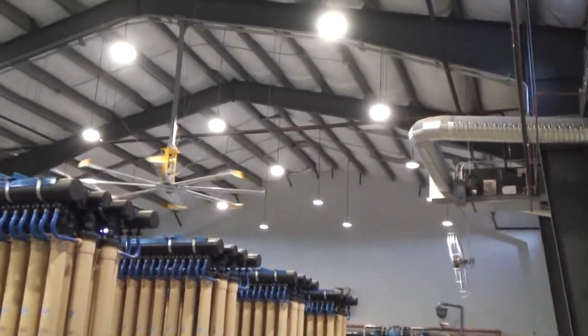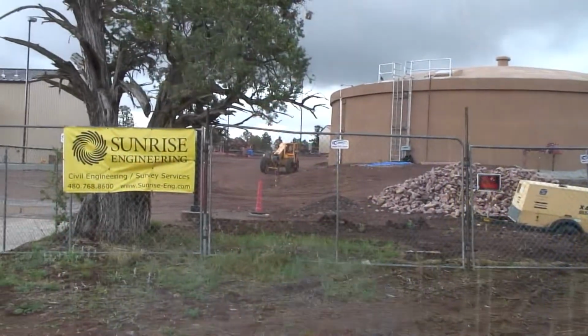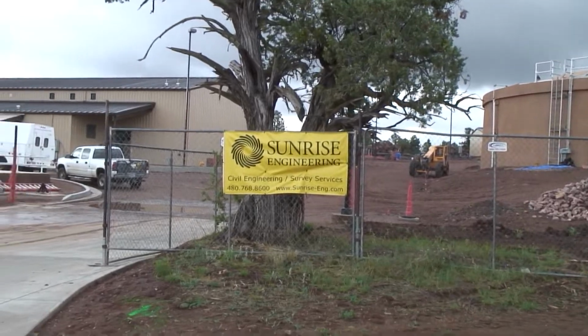This project has been going on for a while. I personally have been working on it for 8 years. And we have electrical guys, we have structural guys, EITs, CADs, people doing drainage. There is a whole lot that goes on to make this happen. The treatment process is only one aspect of it. You've got so much more that goes into a site like this to make it work. So it was definitely a team effort, and a lot of people at Sunrise put in a lot of hard hours on this project.